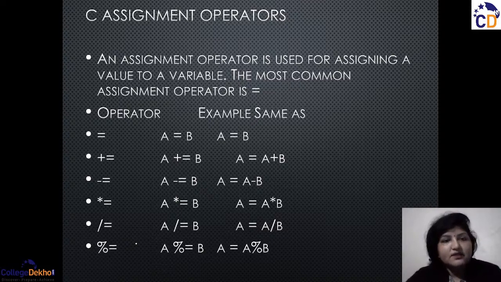What do we mean by assignment operator? The equal to sign. Let us see how it works. Suppose b has the value 10, so 10 is assigned to the variable a. We can use plus equal to, minus equal to, asterisk (multiply) equal to, division and modulus. Every arithmetic operator and equal to can be used at the same time.